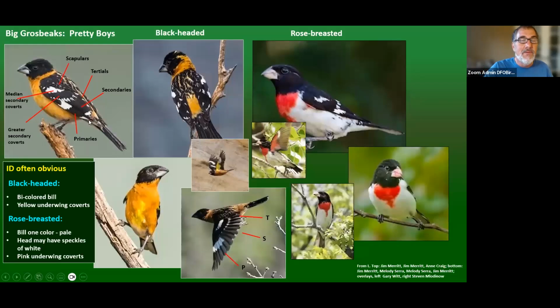So let's look up on the upper left now. We can see how that plays out. So when the wing closes, the flight feathers, the primaries fold underneath the secondaries, which fold underneath the tertials. So they all lay on top of each other. Tertials on top. Little white spots here. They're different lengths, positioned differently on the wing. And then here's a row of tips from the white secondaries. So that's these white tips that we see down here on the flying bird.